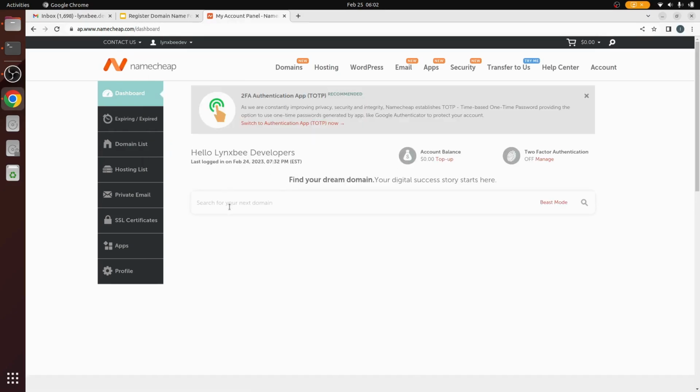Here we can see it. Search for the new domain. As an example, we are going to create a domain name for some restaurant, which we can use as an example.